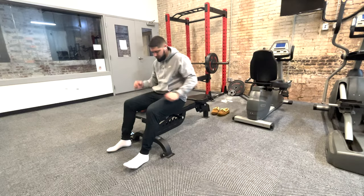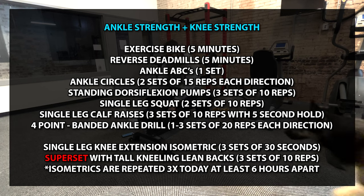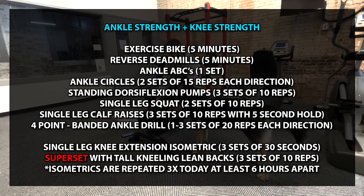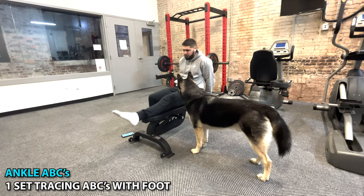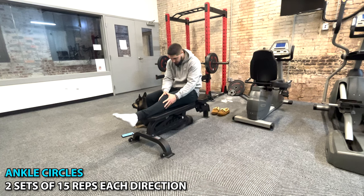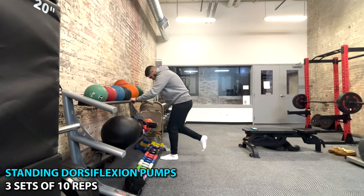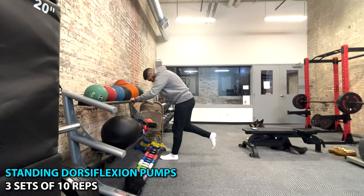The workout I did today was a knee and ankle strengthening workout. For the ankle strengthening portion, I did five minutes on the exercise bike, then five minutes of reverse deadmills just to warm up my knees. Then I did the ankle ABCs — tracing the alphabet with your ankle, it's a good mobility drill. I also did ankle circles, trying to make as big a circle as possible, for two sets of 15 reps each direction.